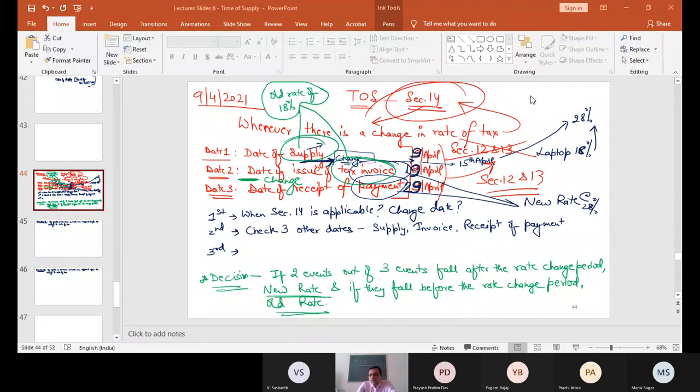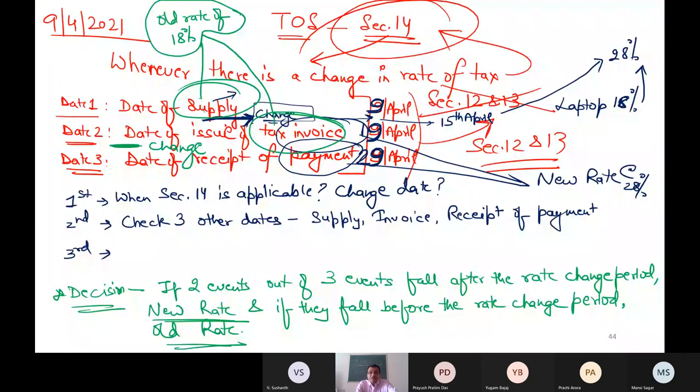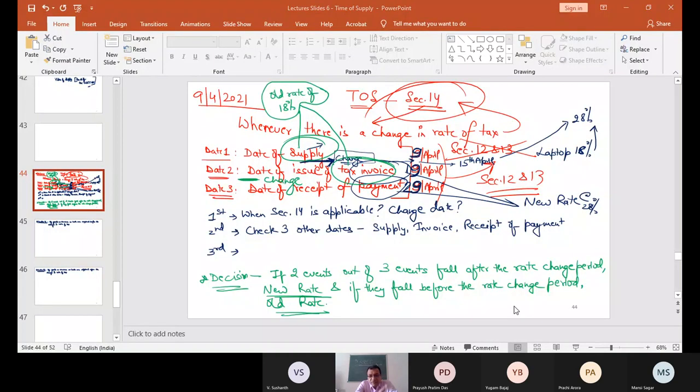But the question is not over yet. I knew which rate, but I haven't told you on which date you have to pay the tax. What I have told you is just the rate. By having this discussion, you are only aware of one concept, which rate. But can you tell me which date? The date concept is still unclear. Have you understood the question I am raising? Please raise your hand if you have. That by having this much discussion, you are still unclear about on which date you pay the tax. Rate is clear, but which date? So for the date, you have to learn some tables.